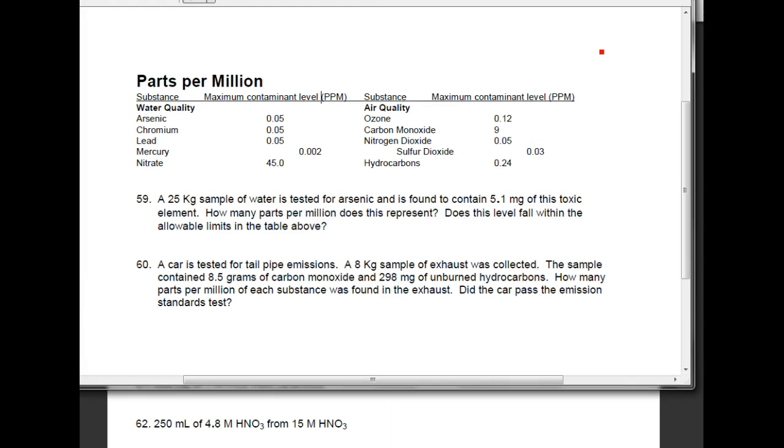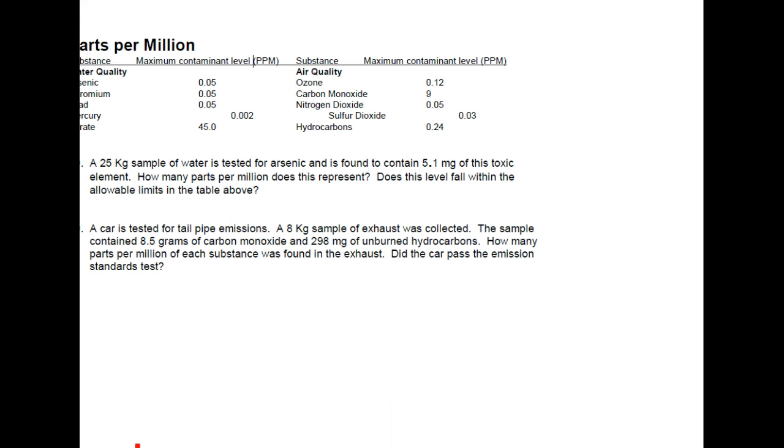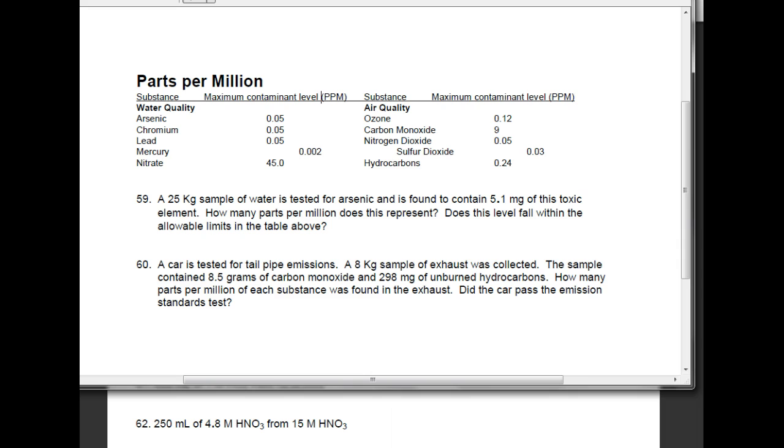All right, now, my parts per million questions in the homework, they're not too hard, but sometimes kids struggle to understand them. What did I just do? I'll just shrink that again and make it easier. Up here, what I have is a table. This is what people really do when they look at the exhaust that comes out of your car. All right, so for air quality, this is for your car. Water quality, this is what you drink.